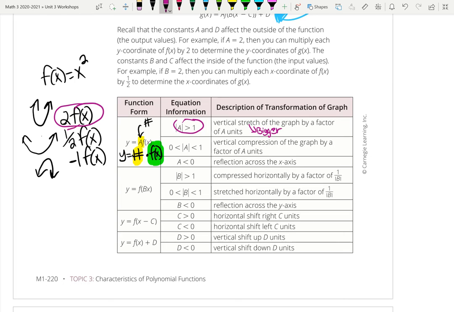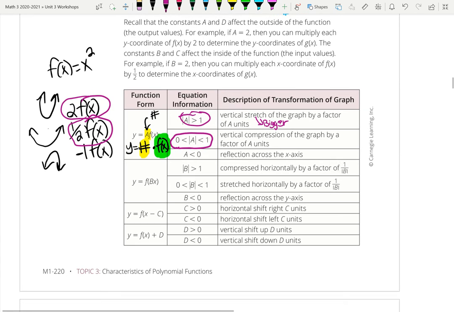Notice what happens when it's a fraction, and specifically a fraction that is between 0 and 1. This is just the inequality to represent the fractional numbers. A fraction is typically between 0 and 1. Notice how it uses the word compression. So really, it's again, you know what this concept is, but these are the math words. This is what you're going to be able to spit out ad nauseum.